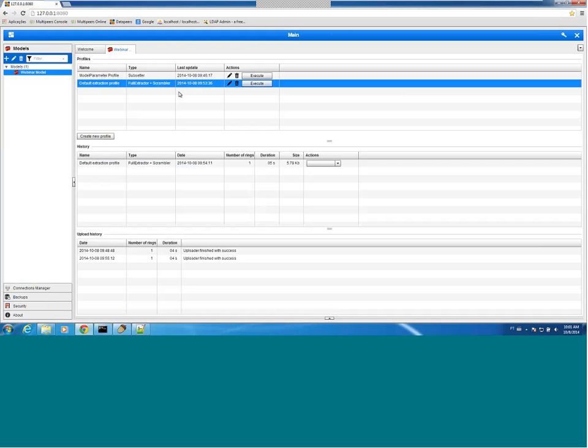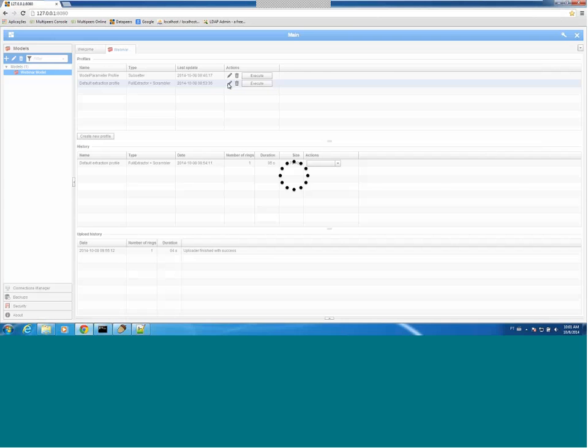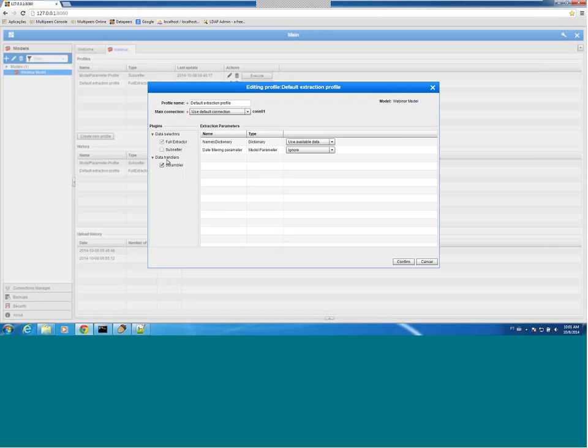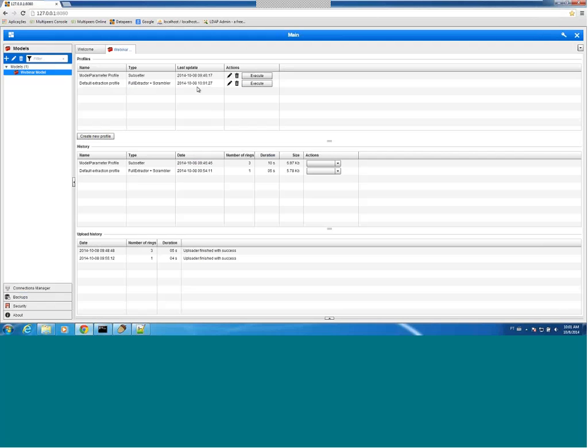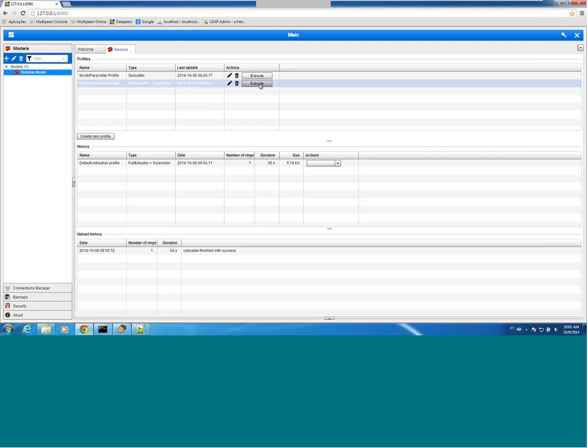So since I already have here an extraction profile that is using the scrambling feature, as we can see here in this checkbox, I'm going to just execute the same extraction profile. Also, let me tell you that we can have several extraction profiles for each model, and the features can be combined, as we can see here in the type column.